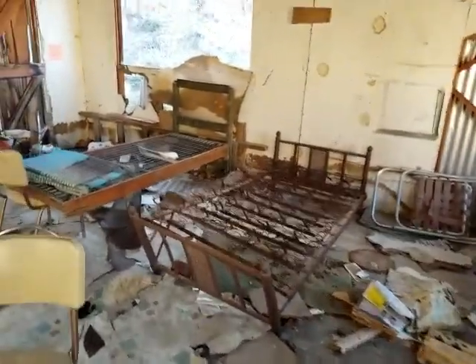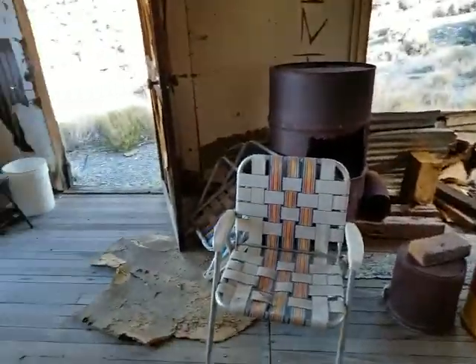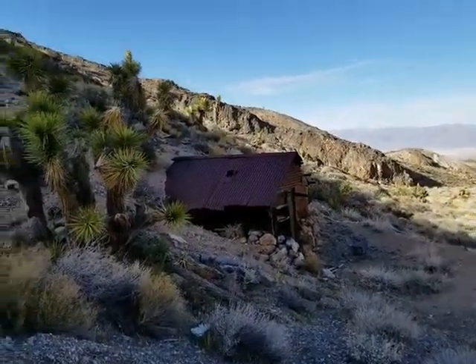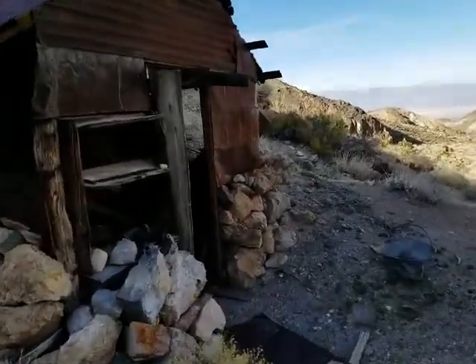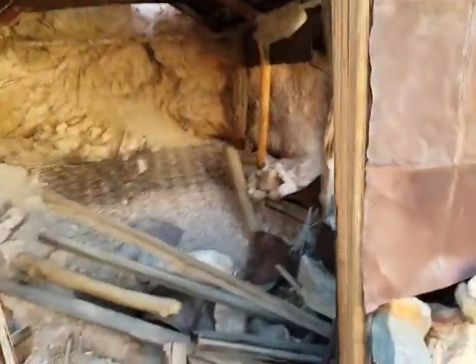I don't know what else there is to see in here. Books. It's all trashed up now, it's too bad. A lot of pretty interesting stories have been told in this place, I'm sure. Pretty cool shovel. There's probably the dynamite storage or something, maybe. Folks, we're in the middle of nowhere. Worn out shoes. Just a big bird's nest now — just a bunch of junk. But it was cool to come up here, though.